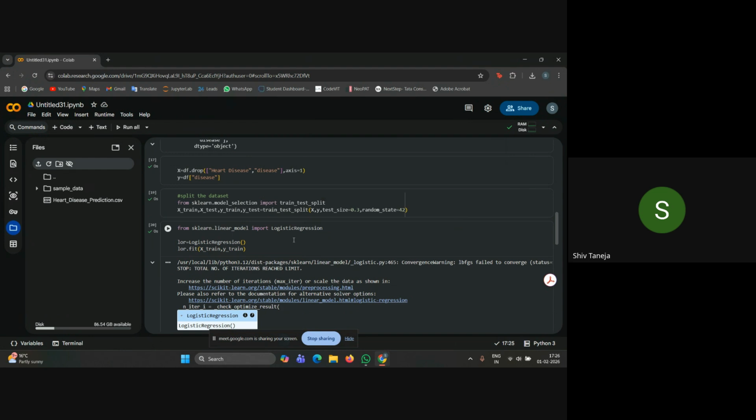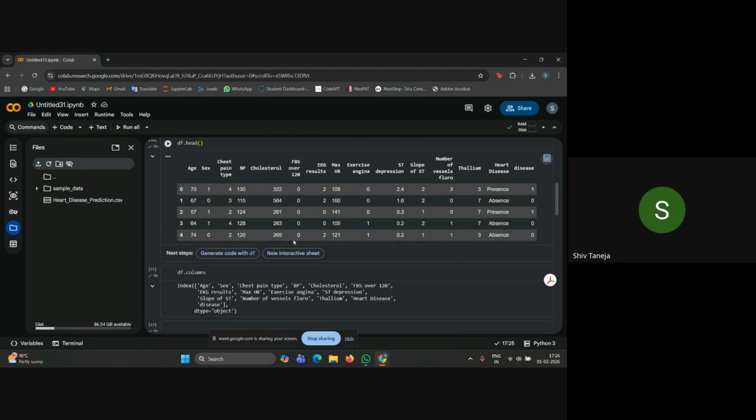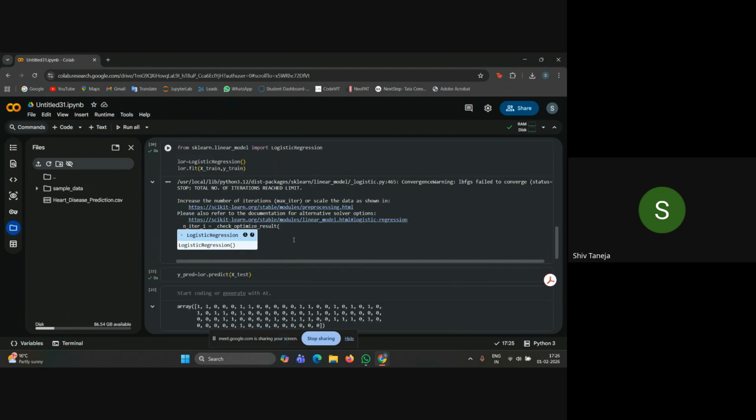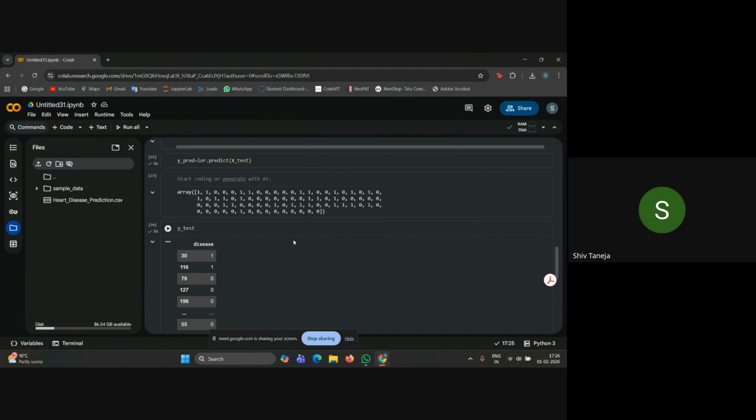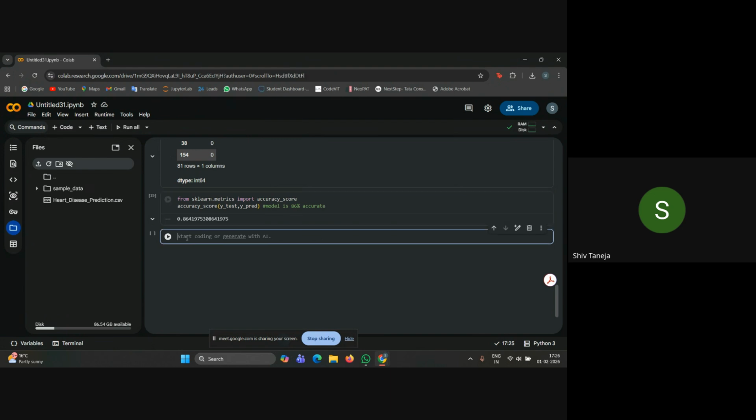We can do many things like scaling the values, using different columns, and using heat maps. But scaling and all that is beyond the scope of this lecture, so I'm just applying the entire data to it. We can increase our accuracy, and you may learn about those techniques in the next lecture, so I'm keeping it for the next lecture.